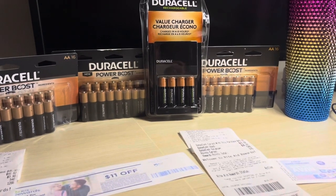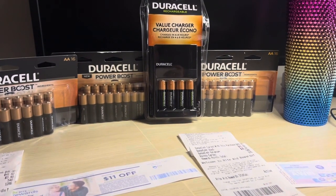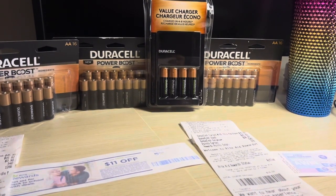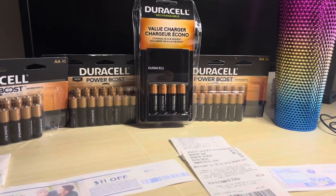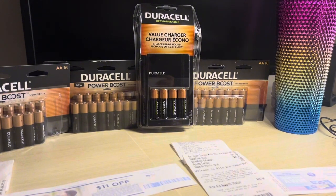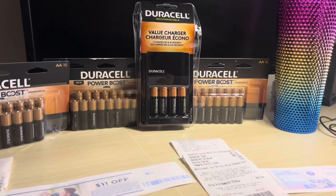So the process I did was I scanned all of my items, I put in my phone number, I selected no, in which he did kind of look at me weird because I did have a lot of bonus cash, and I said, I want to make sure all my coupons go through, so I'm going to deal with the bonus cash at the end. And he still looked a little confused, but I was just like, trust me, I know, I got this, you know, kind of give him that look. And then I had him scan the booster, the 2 $5 off coupons, and I had a $5 off of $25 and the $5 off of $15.